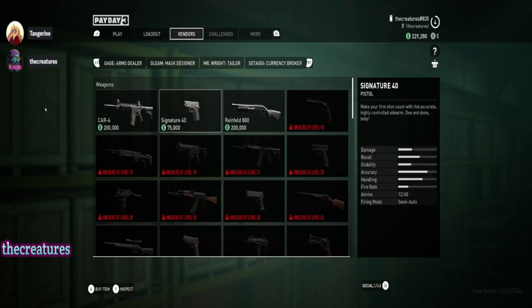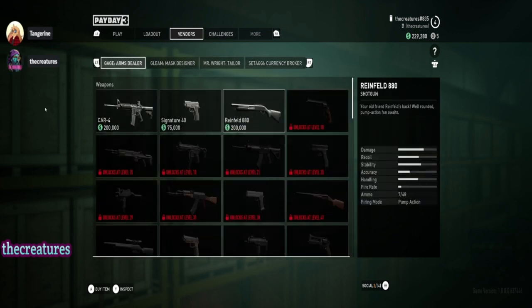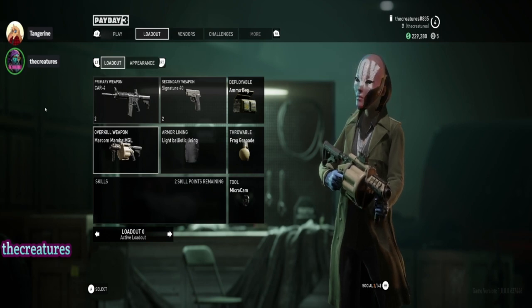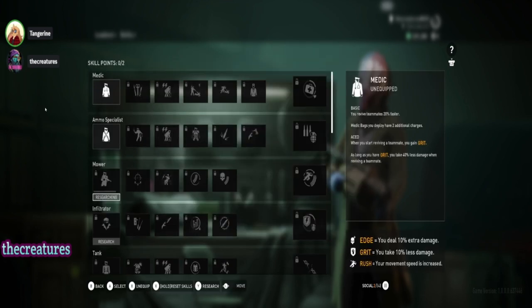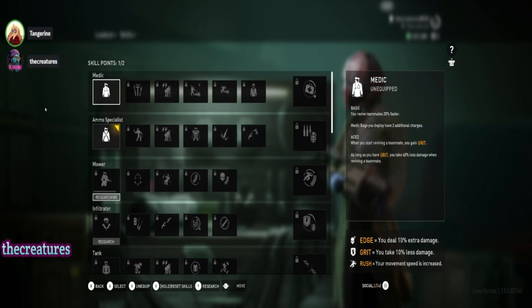Shotgun. Masks. X. That's a shotgun. You can customize your weapons too. Give them like a sight. Have it have less recoil, whatnot. Don't forget your skill points. Thank you.